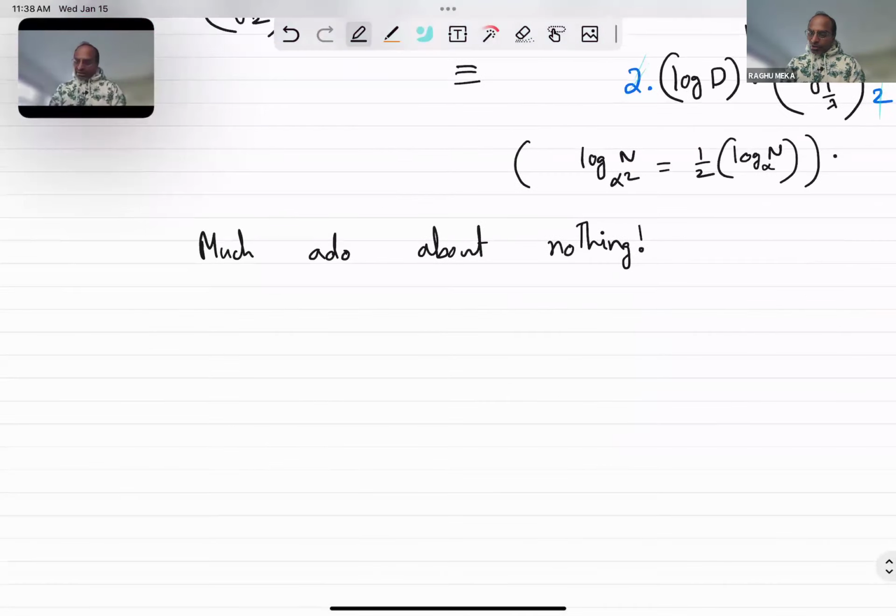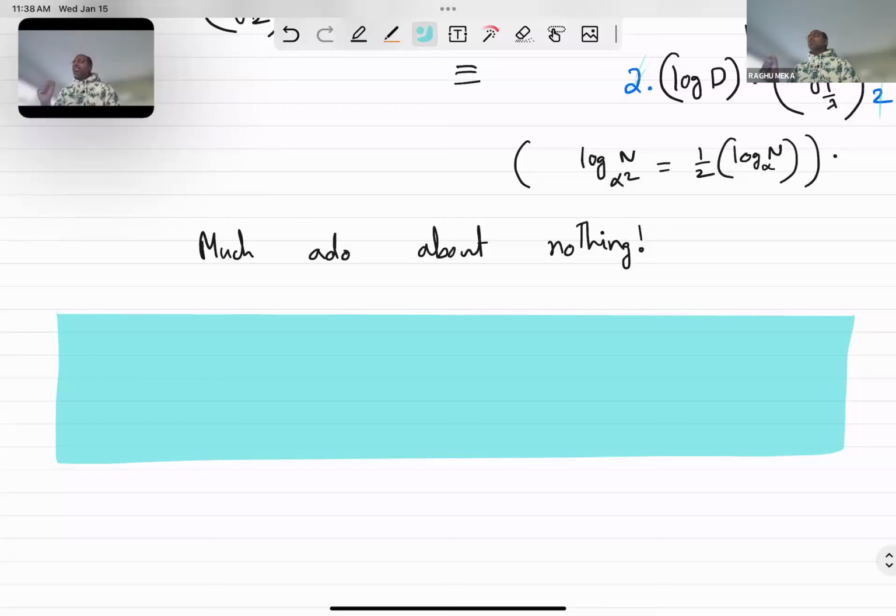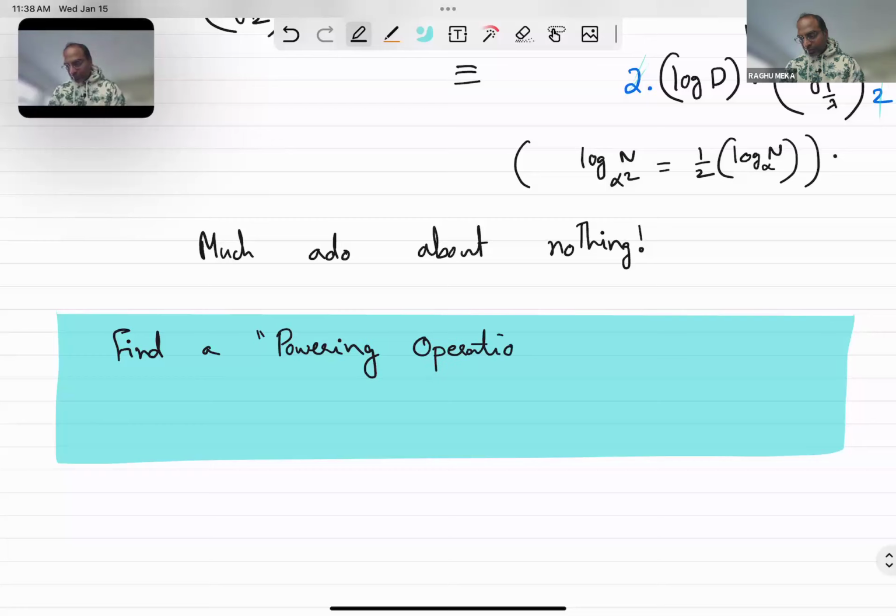Okay, so we need to see if we can beat this specific trade-off of squaring, right? So find a powering operation. This happened for the square. You might say, okay, what happens if I take the third power, fourth power, fifth power? None of those work. All of them end up with the same exact bottleneck. You increase the degree at the same rate that you're improving your spectral gap. So you end up with no gains in the end.